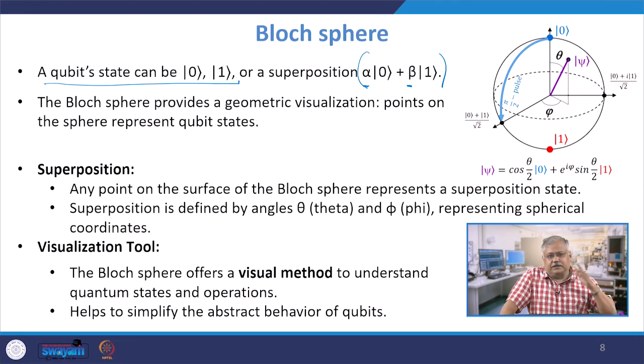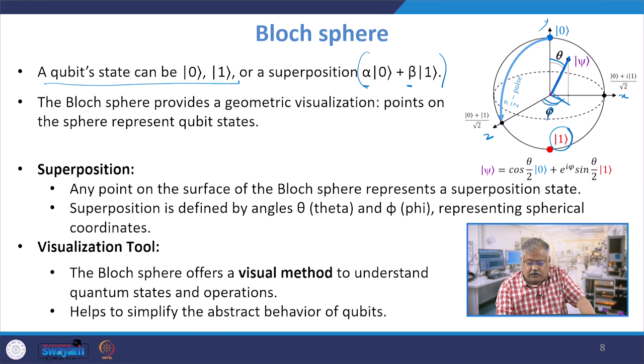A Bloch sphere is primarily a geometrical visualization, and it represents the qubit in a geometrical form. If you see the Bloch sphere, this is the x, y and z axis, the 3-dimensional space, and this is the qubit which I am representing. It is at an angle of theta with the y axis, and phi with the xz plane. So, this is your xz plane, and this is the phi which you set, right. And this one we refer to as the 1 state, and this as the 0 state, the initial 0 state.